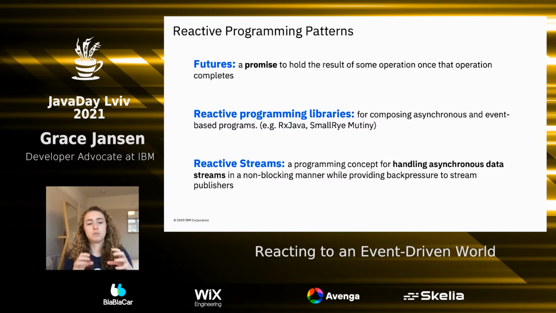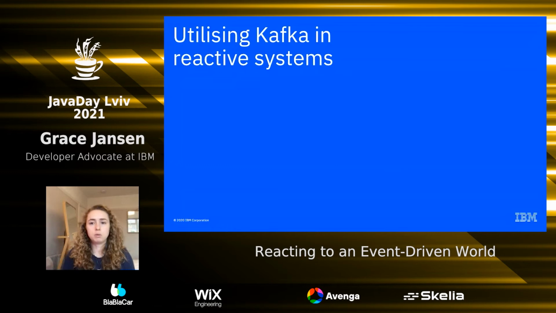So we've looked at the data level, and how Kafka can be really useful for that. We've looked at the wider architectural level and how reactive architecture patterns can be useful for that. And we've looked within our microservices, within the logic in our application, at how we can enable reactive through programming patterns like these. So how can we make sure that we're utilizing Kafka within our applications to really ensure we're getting those reactive behaviors as effectively as possible?